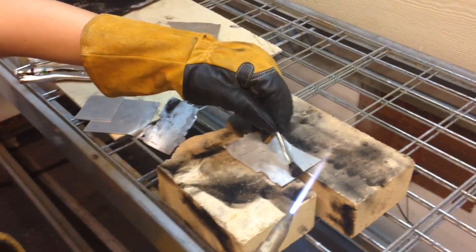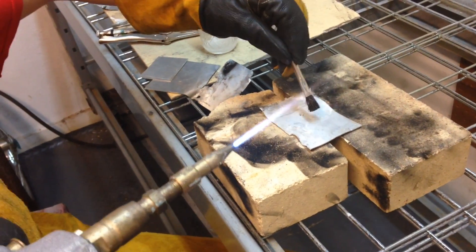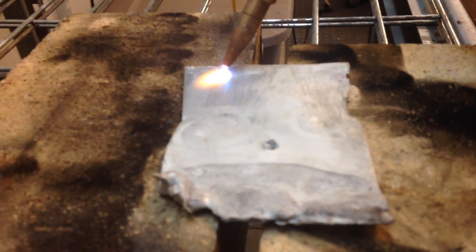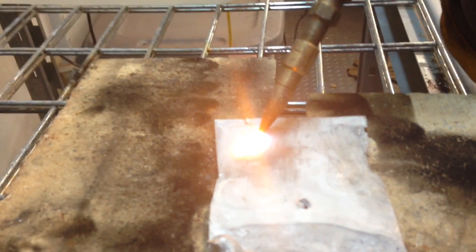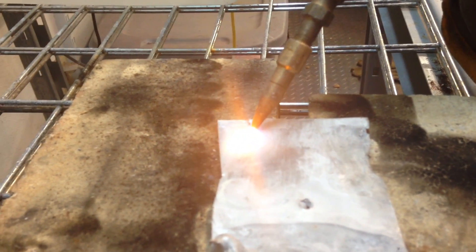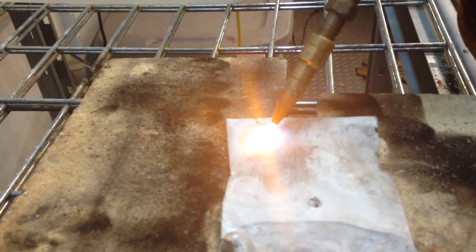You can hear the flux burning because of the heat. Now that we have some flux on it, let's go and break through that oxide layer. The flux will damage your eyes — that's what the orange flare is — so you have to wear these special goggles. I've already kind of got a puddle, and if you can see on the camera, it kind of dips down. I'll go to the edge to show you the difference.